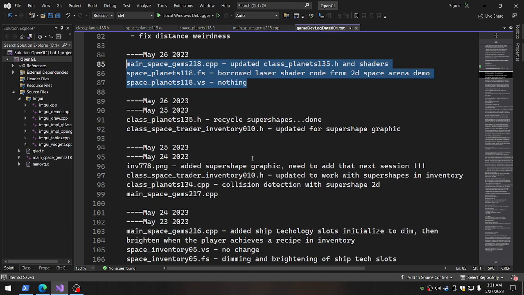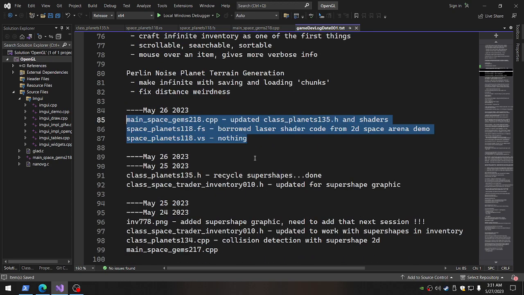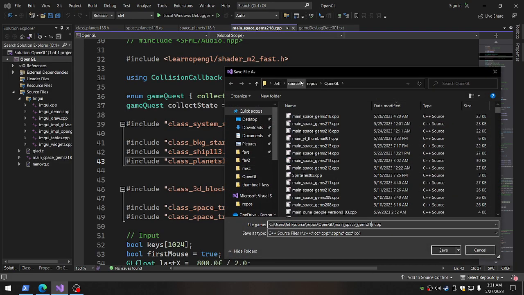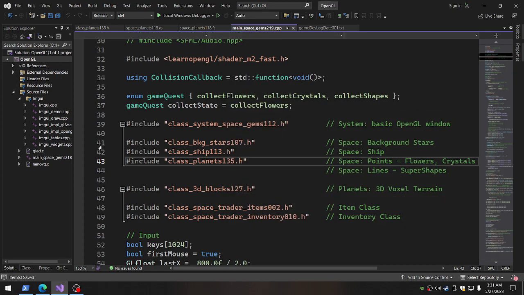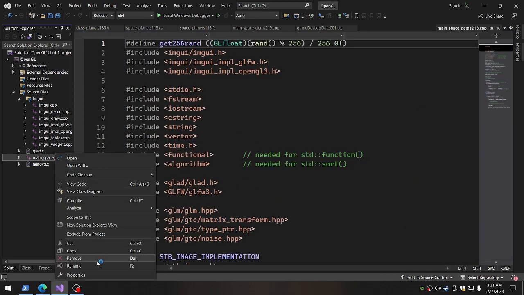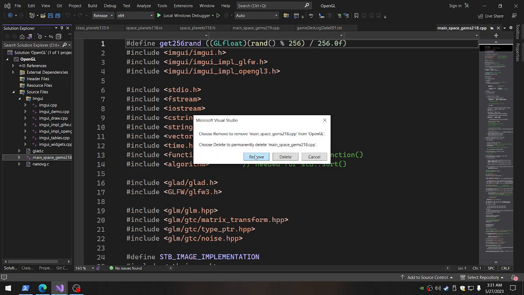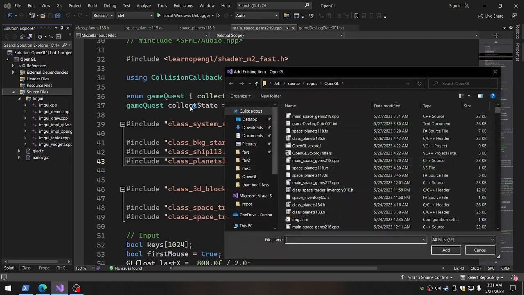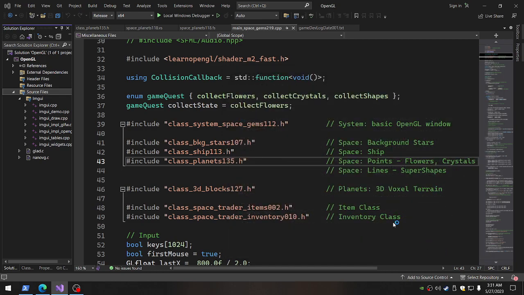Added texture for planets. Okay, so let's go back. First of all, let's move this up to 219. Saving it, 219. Okay. We're moving it up. Remove. Source files, add, existing, 219, boom.